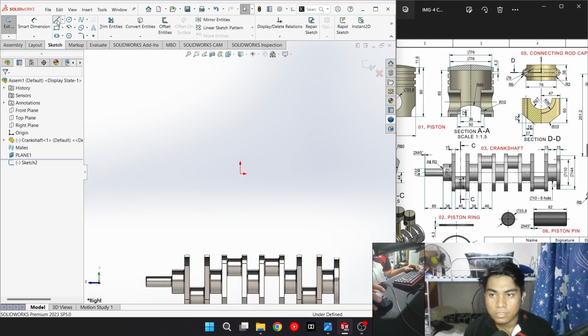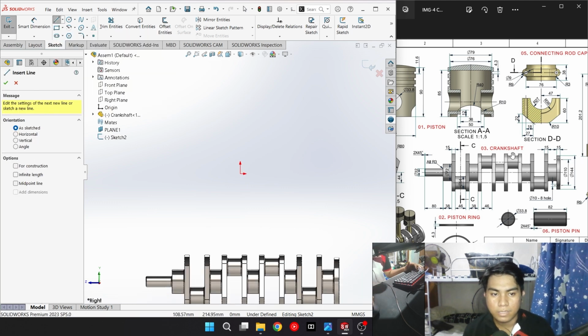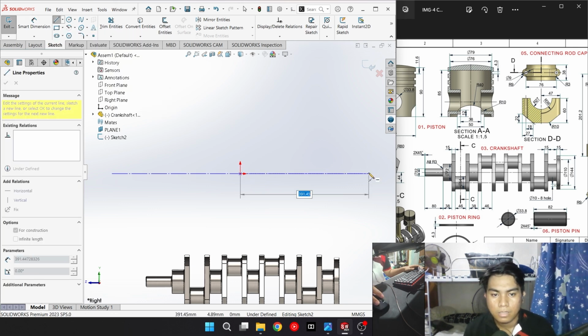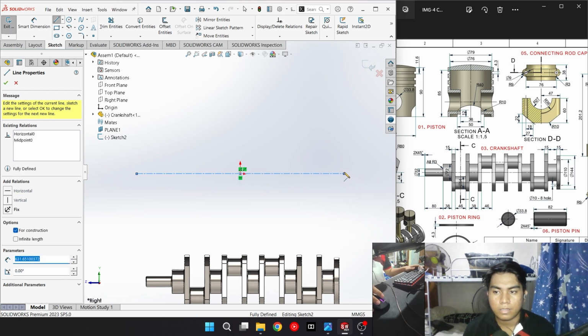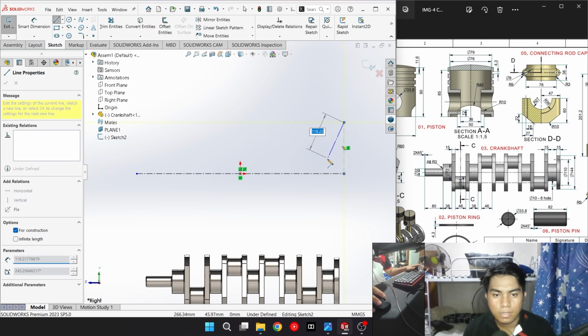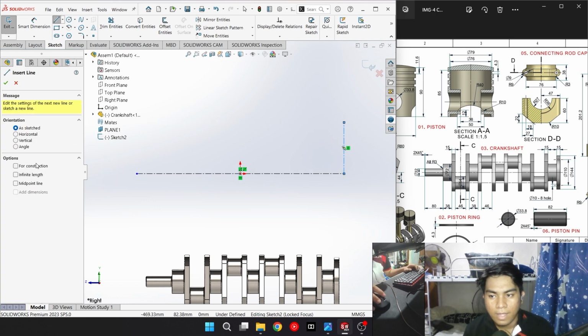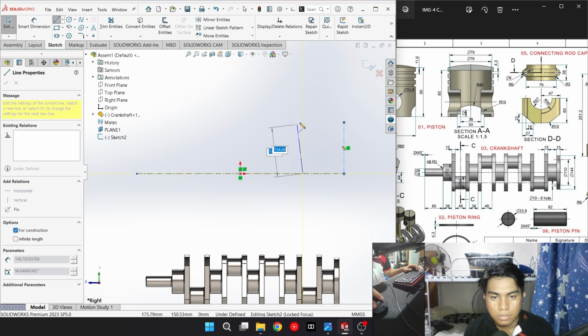So we will create construction geometries for the spacings and the rotation axis of this crankshaft. To do that, select line, select for construction, and create a middle point line. I will start at the origin so that our model will be centered, and I will create 5 lines of construction.